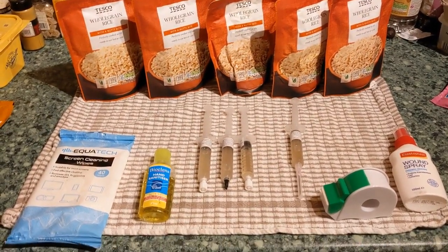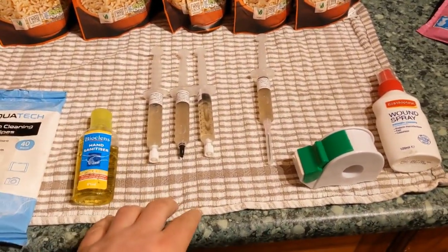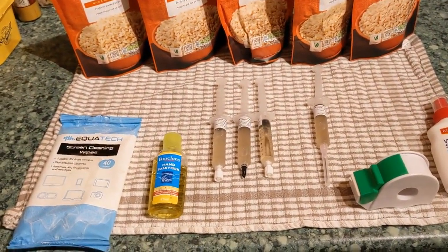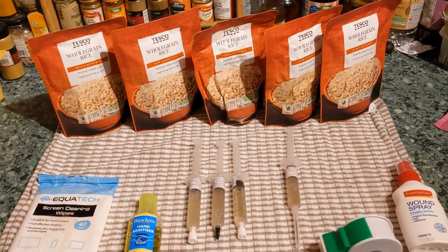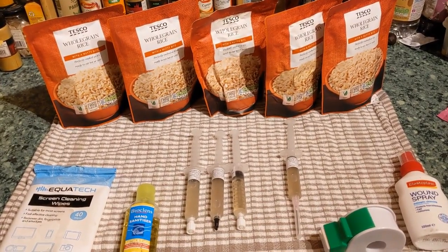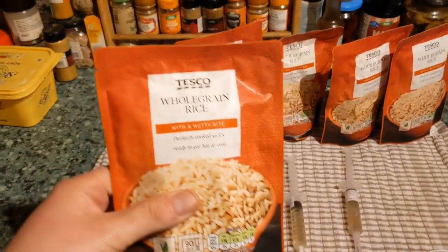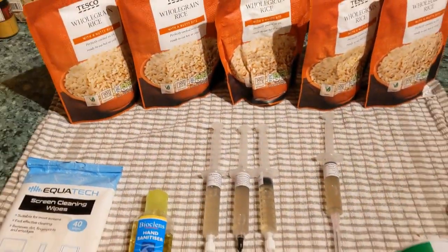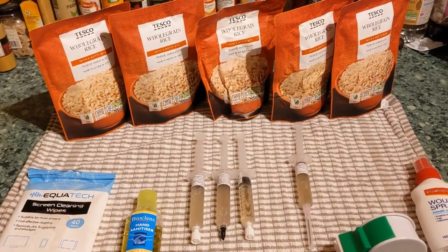Okay. So I've disinfected the workbench. That's a brand new clean tea towel that's straight out of the washer. Well, out of the dryer actually. So I'm hoping that's going to be okay. I've no kitchen towels. But what I am going to be doing is with the long grain rice, the microwavable long grain rice with a nutty bite. That's going to be our growing medium for the mycelium.